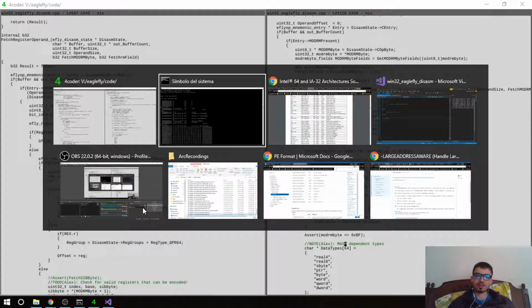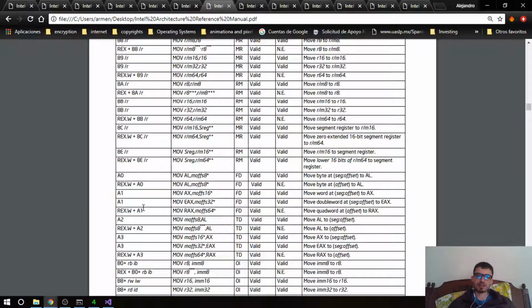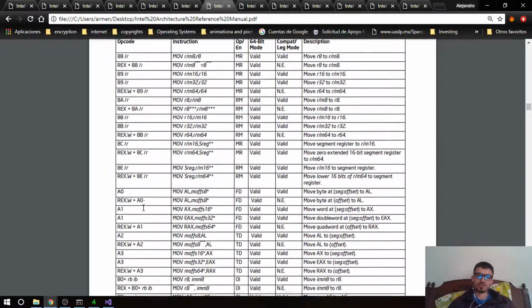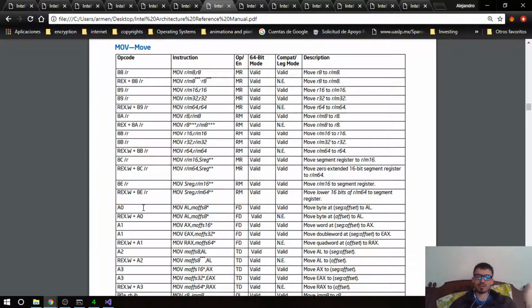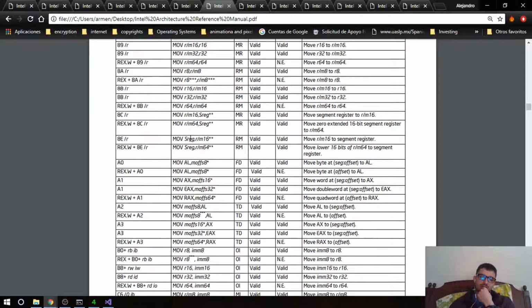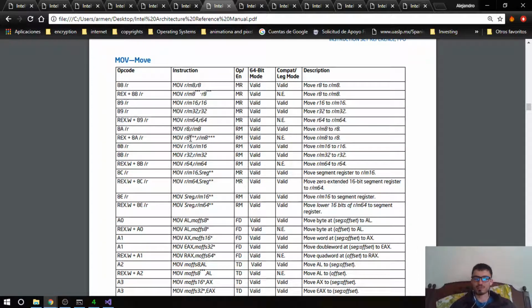Right now we follow the Intel thing in the way the order is going, but we have to define which kind of assembly language we want to print this out.